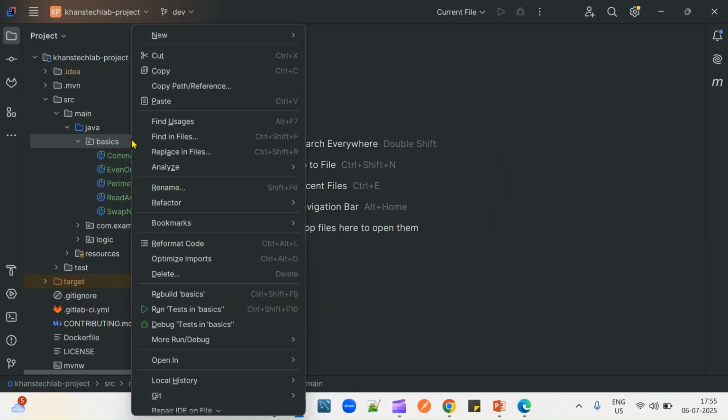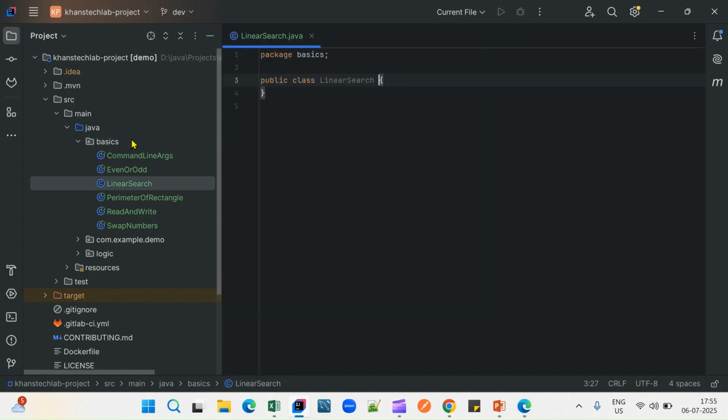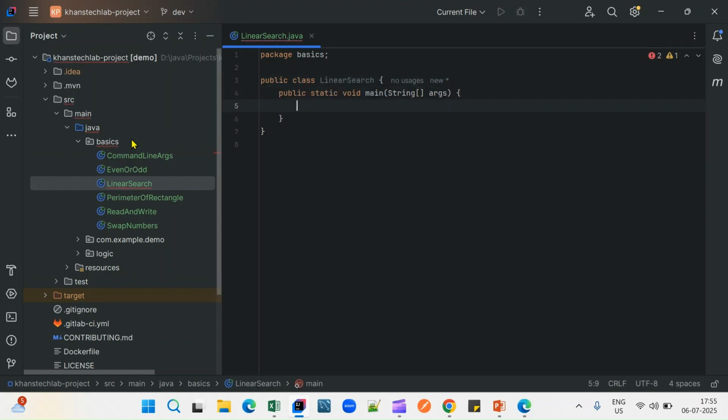As usual, we will create a Java class. Let me call this LinearSearch and let me create a main method. And now let us declare and initialize an array.